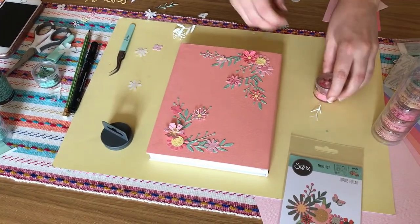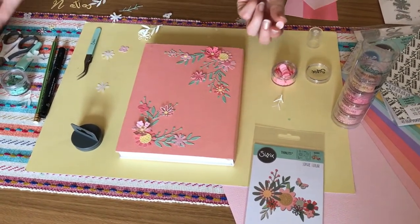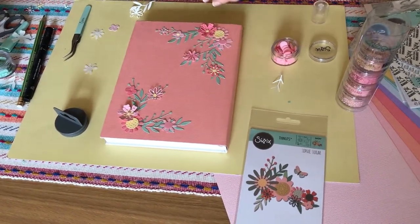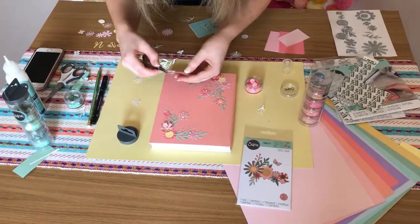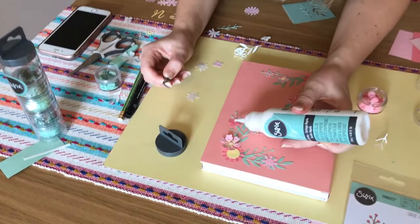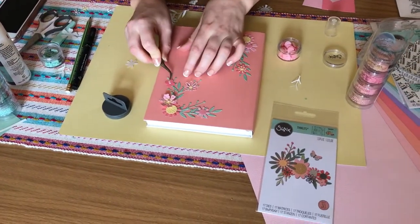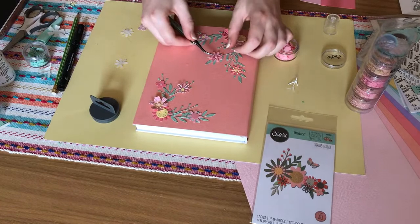And then I'm going to add a couple more sequins to the centres. I like these matte sequins for centre elements, but you could use some of the shinier ones if you preferred. So I'm going to pop that one there. And then a couple of the little baby ones, I think. So just really carefully. Don't want to press that glue too hard, just in case. And have one there. And one there.